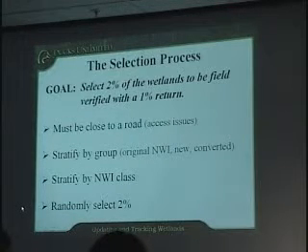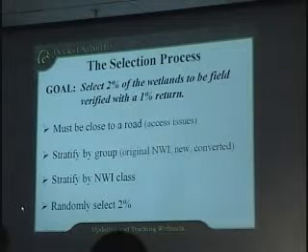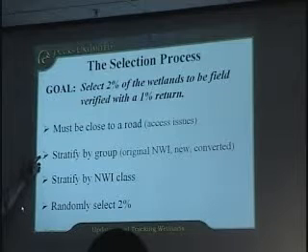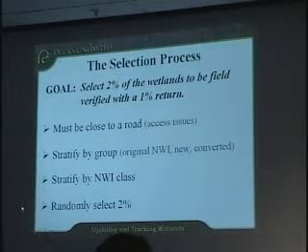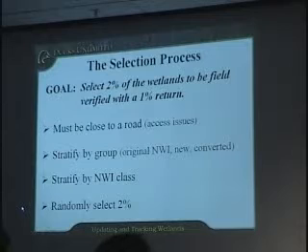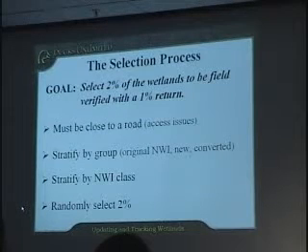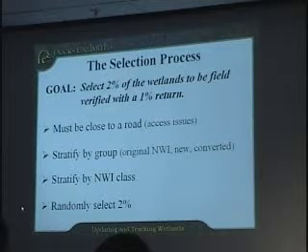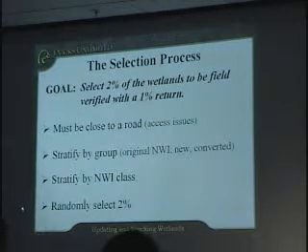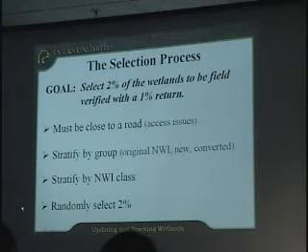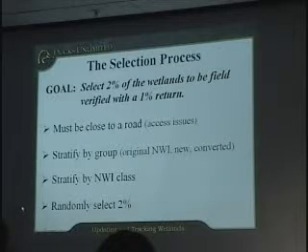So we select about 2% of the wetlands throughout all the counties, and we're trying to get 1% of them back. Kind of how we select them: they must be close to the road in order to be able to see it from the road. Stratified by group. Basically, this is in order for us to get enough samples in those converted. There won't be a lot of converted. Sometimes there will be, sometimes there won't be. But we want to have at least some samples in those converted. We also want to have some samples in each wetland class. We want to have some samples of open water, some samples of aquatic beds, some samples of emergent, shrub, and forested. And then basically they're just randomly selected throughout the county.